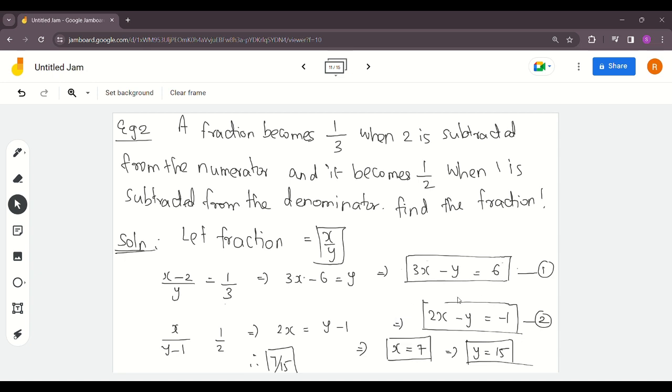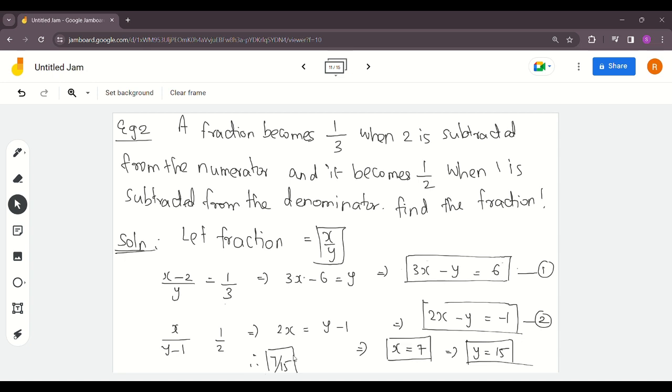Now both the signs are same, so I have to subtract. So I am subtracting 1 minus 2. I'll get 3x minus 2x as x, which is 6 minus of minus 1, that is 7. X is 7. And I am substituting it in this equation: 14 minus y equal to minus 1. So I will be getting the value. Minus y should be taken that side, minus 1 to come to the left hand side, so it will be 15. Y is 15. So the fraction finally is x by y, which is 7 by 15. So this is the final answer.